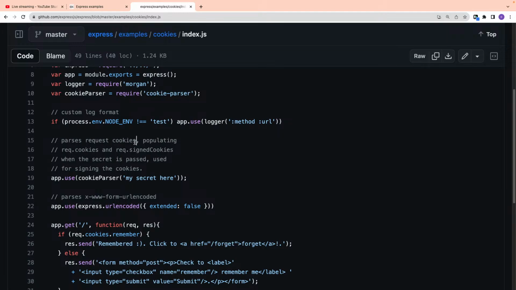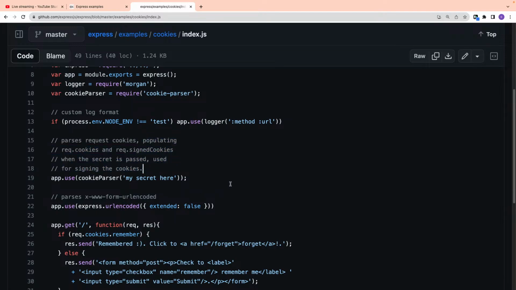It parses request cookies. We are actually sending cookies with the request. It populates request cookies and request signed cookies when the secret is passed, used for signing the cookies.